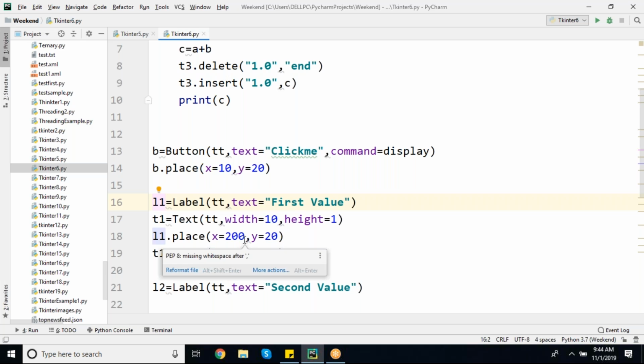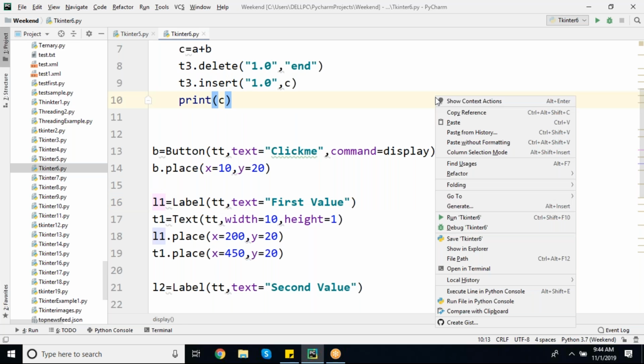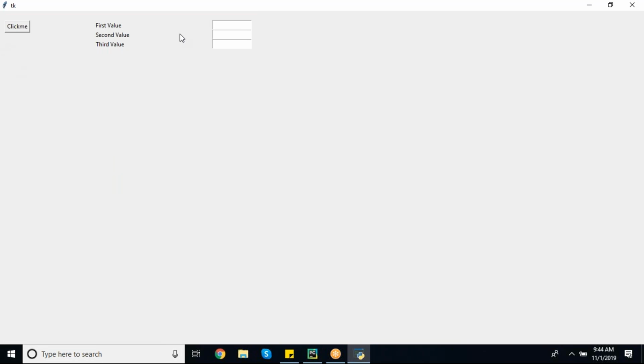I am placing the label at x-axis 200, y-axis 20, and the text field at x-axis 450, y-axis 20. From here till here, a 450 pixel gap is there.